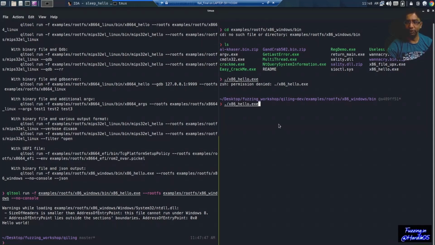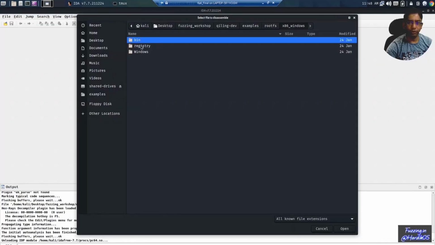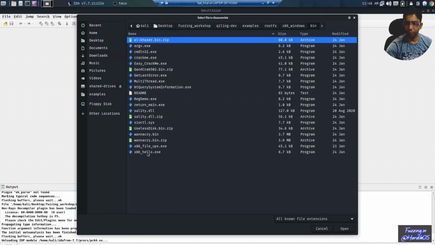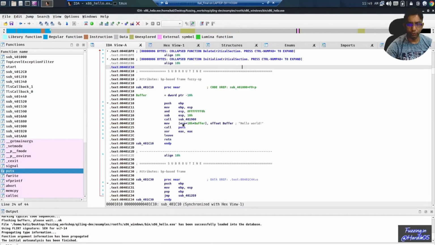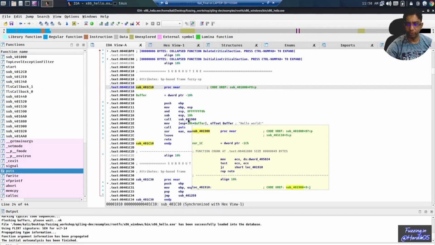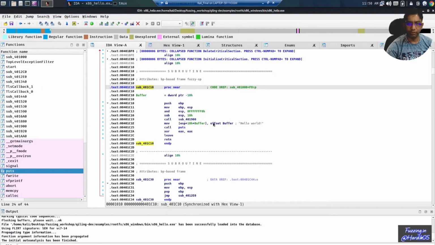And if you want to see, let us disassemble this so that it becomes very clear why we are getting this output. Let us go ahead and use IDA Freeware for that. So I'm going inside bin, and I'm selecting x86_hello.exe. Hopefully it should work. Okay, so here you can see that there is a function, sub_401 something. So this is the address, and inside this function, you see it is actually calling some function. Then there is a string hello world which goes inside this, and then it is calling the puts function. This function, as you can see, will simply print the string. So that is why it is printing this string when we run this program, and it is a very small program, so there is nothing much over here.